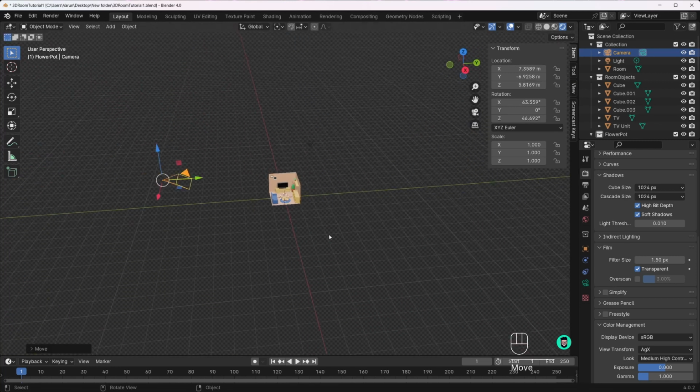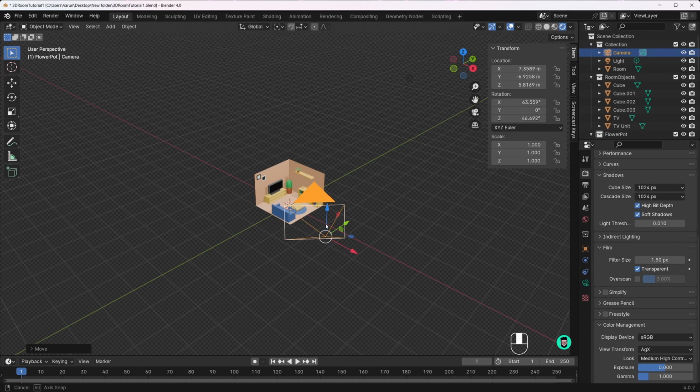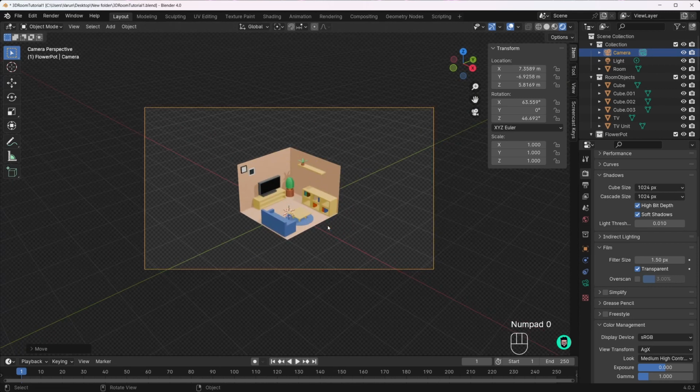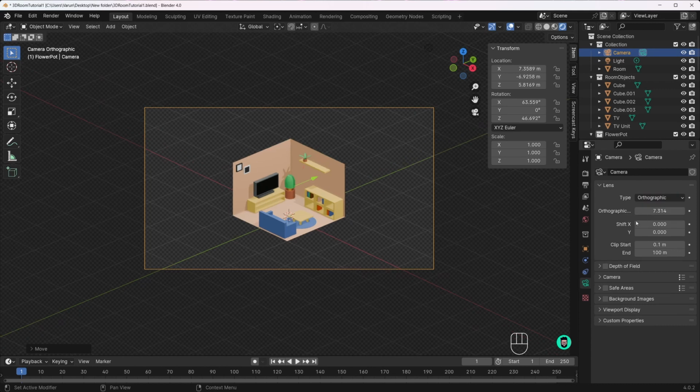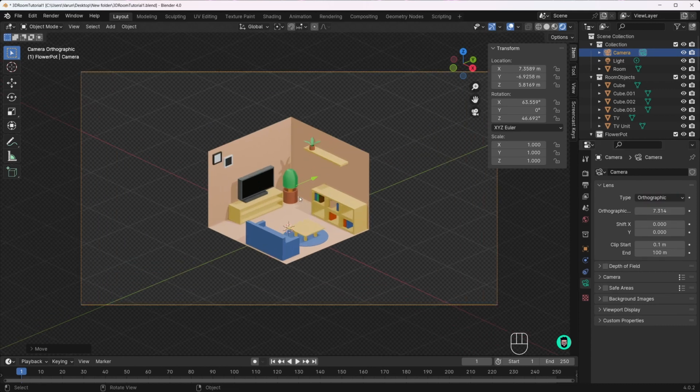move it. But for the orthographic camera or the orthographic modes, we actually have to change some settings in the camera. So in this panel, now there's a new option for the camera data. Click on this button, and for the lens, we will change it from perspective to orthographic. Now you'll see our camera also sees it orthographically.